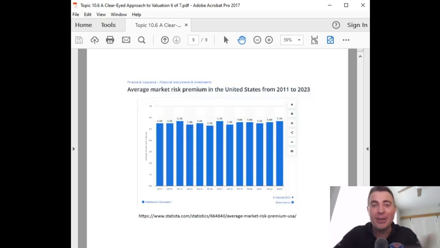Second thing here, equity risk premium, right? I'm not the one who calculated this. This is from Statista. What is the point I'm making here? Well, you can actually look this up too. And this one is not exactly constant, because you can see some fluctuation over time. But what is this? It's roughly 5.5% over those years from 2011 to 2023. You could go out further if you want to look back, but my thought here is I'm going to look at roughly the last 10 years. I know it's not exactly 10, and say, hey, it's roughly 5.5%.